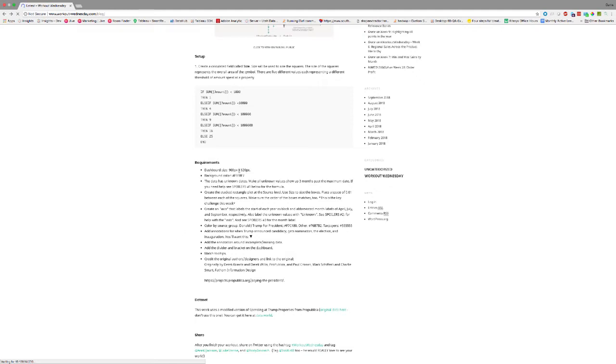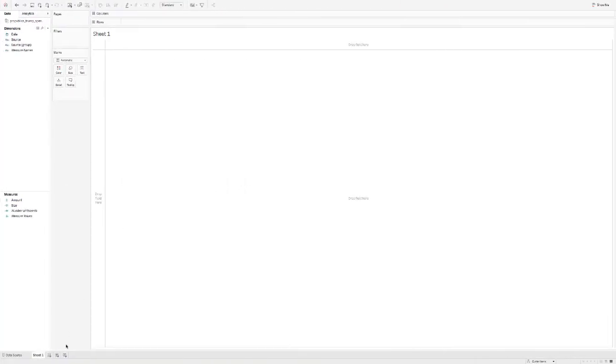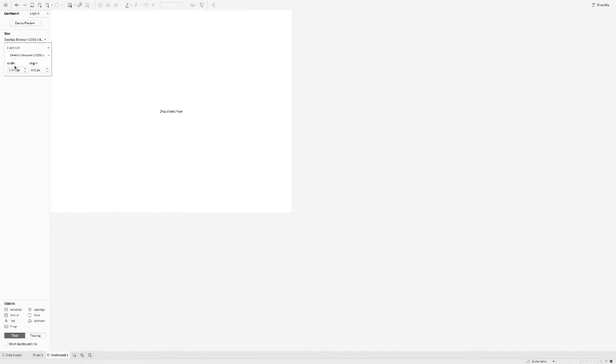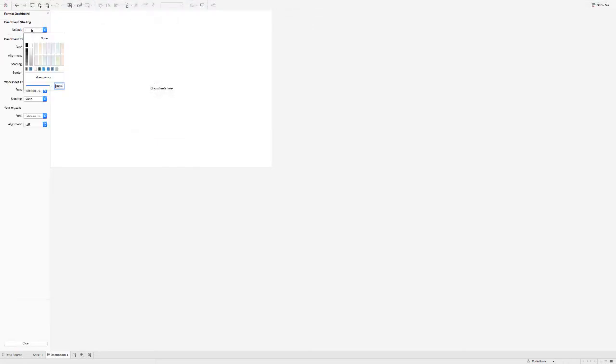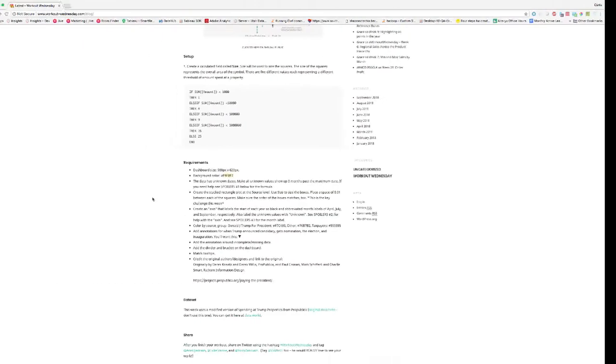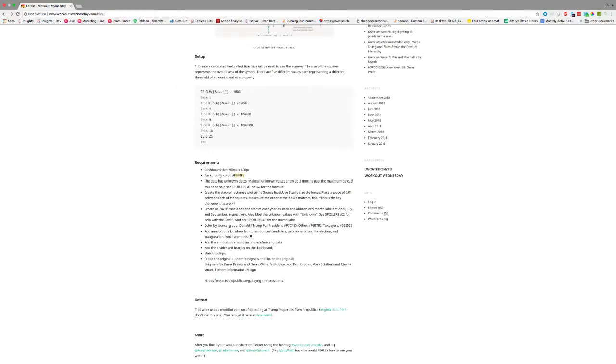So dashboard size is 900 by 620 and this color. So I'm just going to copy that right from the website and make it easier for myself. Now building a dashboard now, because I want to lock in those pixels and preserve that formatting once we get to that stage. So I won't have any odd resizing, and I won't have to waste time figuring out what went wrong there. So I've got a dashboard in the right dimensions with the right formatting. I can cross off these two items.